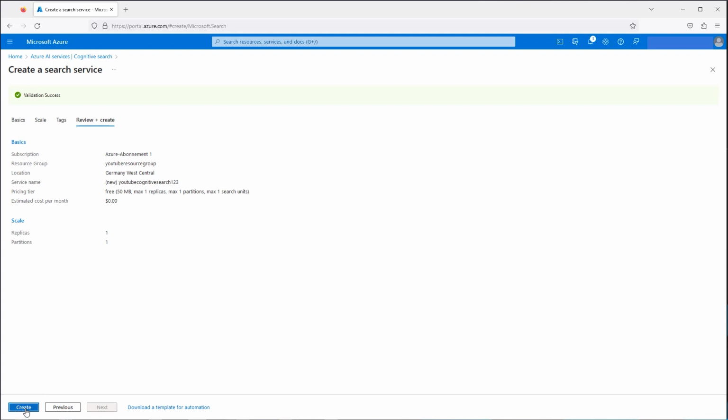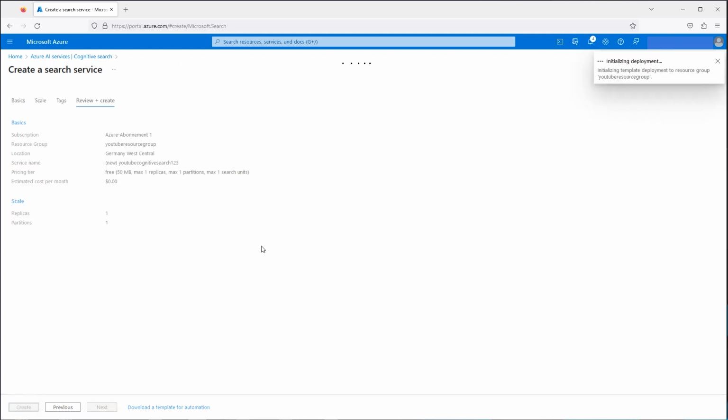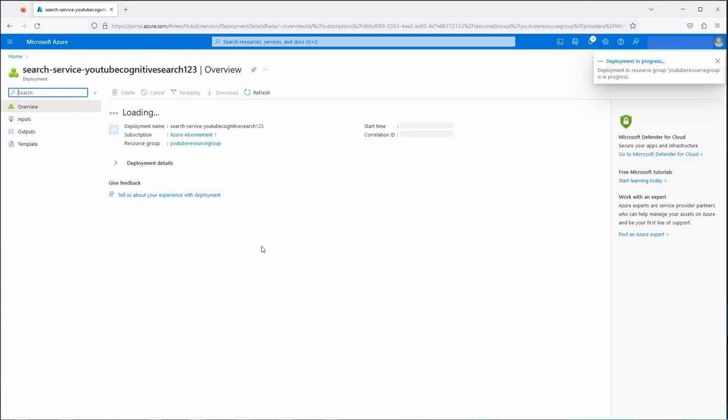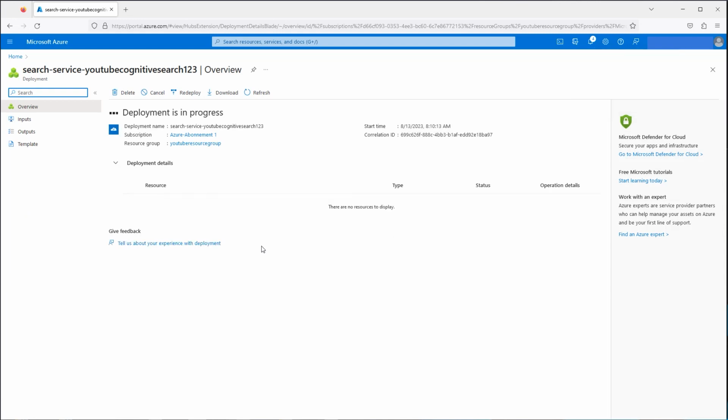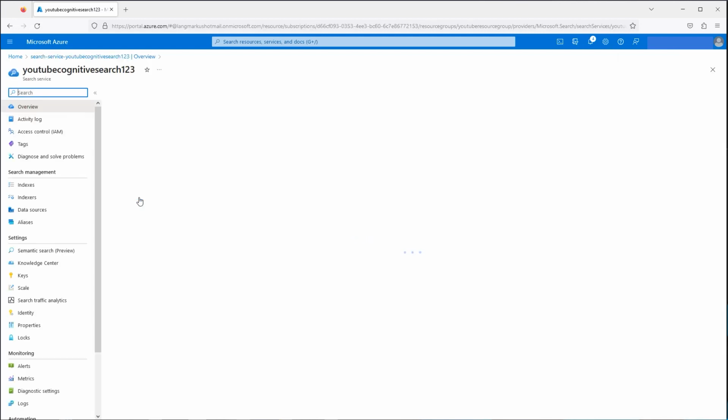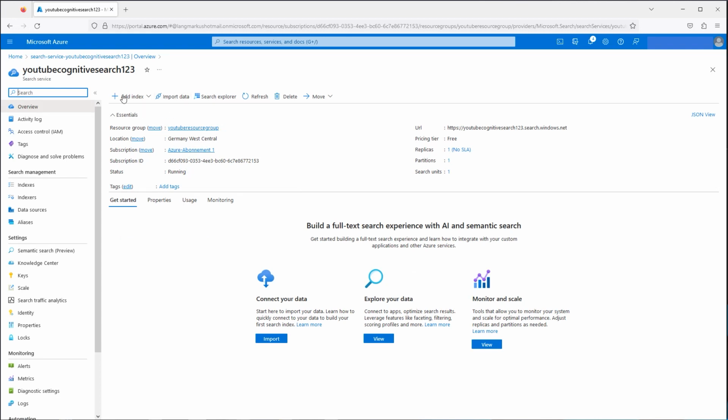And validation was successful. Click on create and then wait for the deployment. This again will take some time, but pick a coffee if you want to. We will just continue here. Okay, everything worked. We now got our vector database, and here we can create an index. We could import data, use the search explorer and so on, but we will use the Python SDK to actually insert the correct data. So let's go to the code and see how you can actually create the index by getting data from the blob storage.